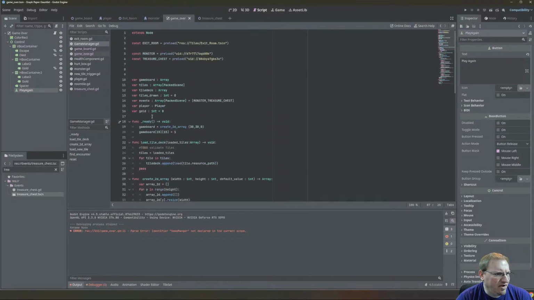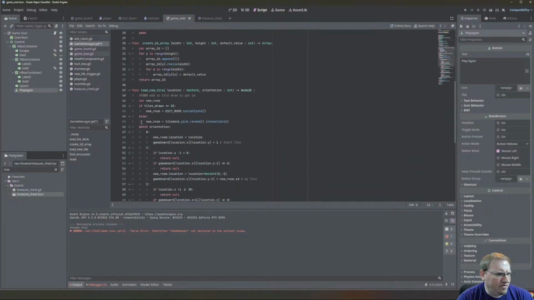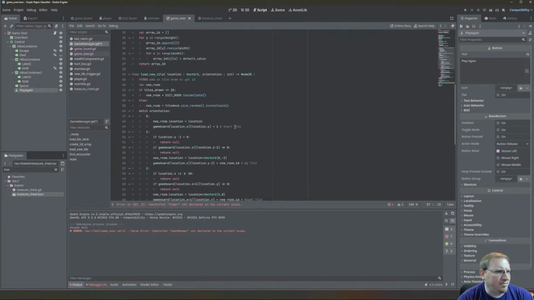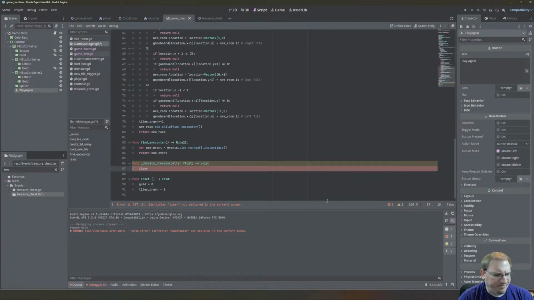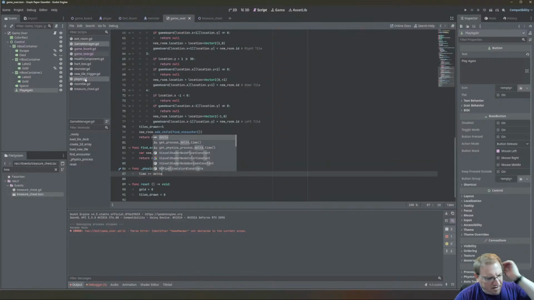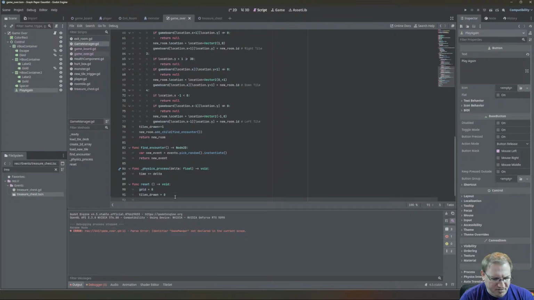What else are we tracking? We want a var for time. Float. Okay, and then on our function physics, time. Did I call it time or timer? Time. Plus equals delta. Okay, and then so what else do we want to do? Time equals 0.0.